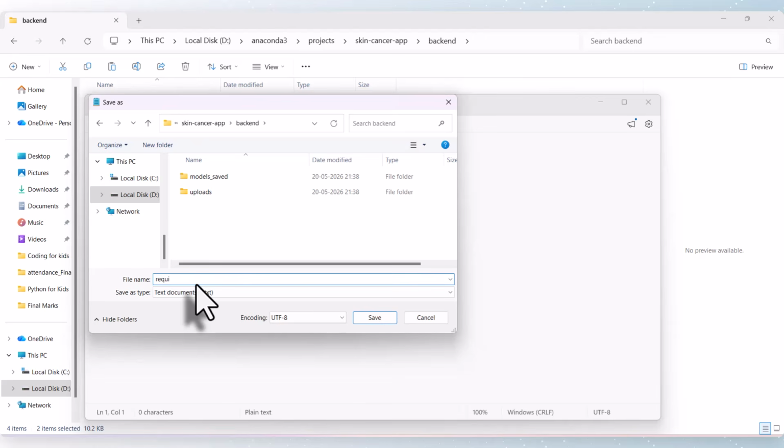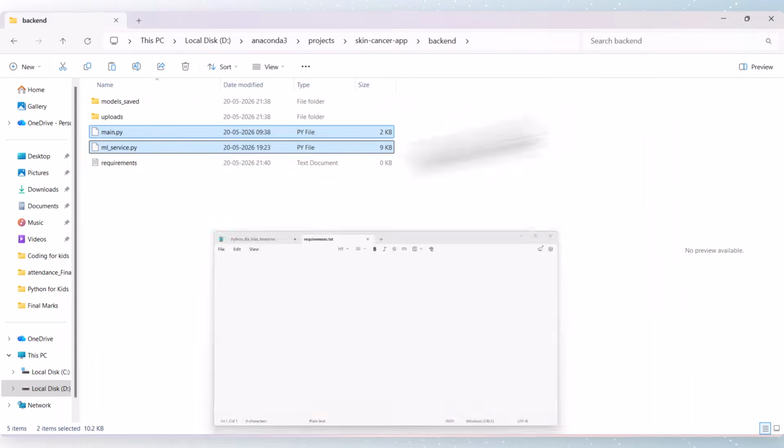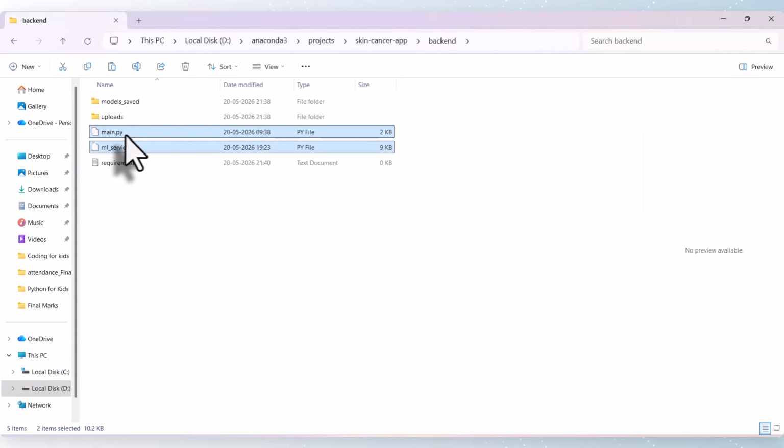Now here requirements.txt. Okay, requirements.txt file I have created. Fine. Now there are main.py, ml_service.py, and requirements.txt file.